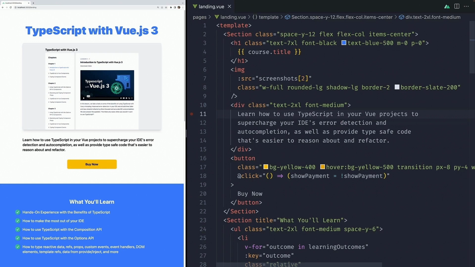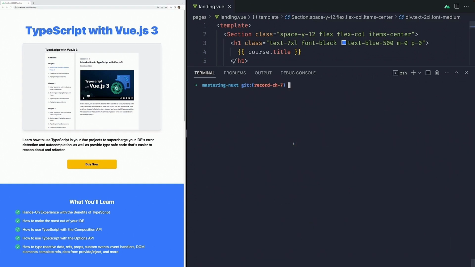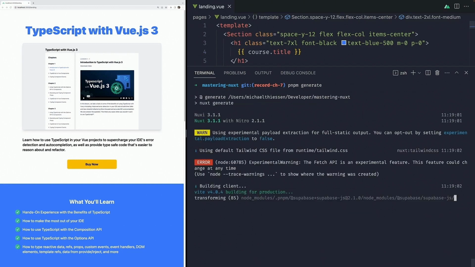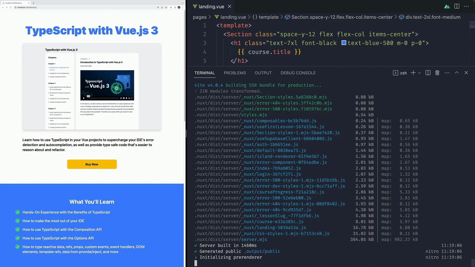Now, while that makes sense for our course platform, this is the same page every single time a user looks at it. We're not changing this page very often at all. And so we might as well just build it once at build time. And once that's been rendered, we can just serve up that same HTML over and over and over again. So Nuxt comes with a command that lets us pre-render our entire website. If we run pnpm generate, it will go through and render all of the pages for us.